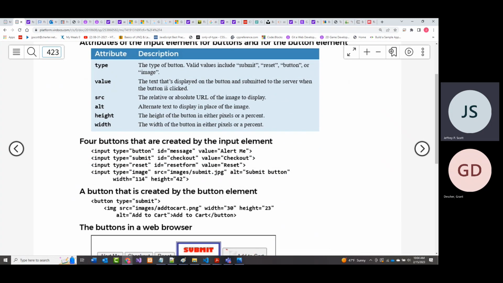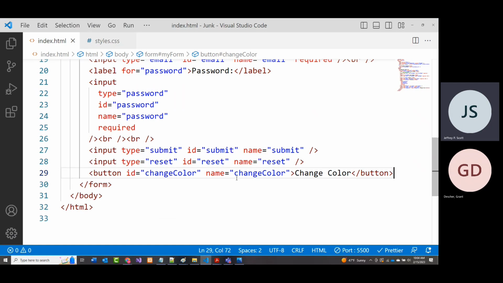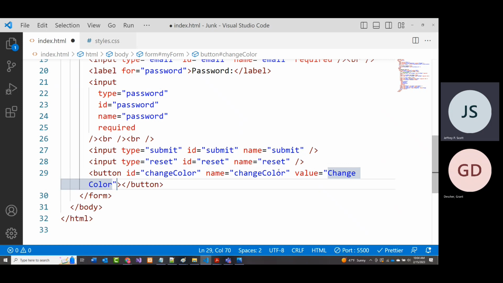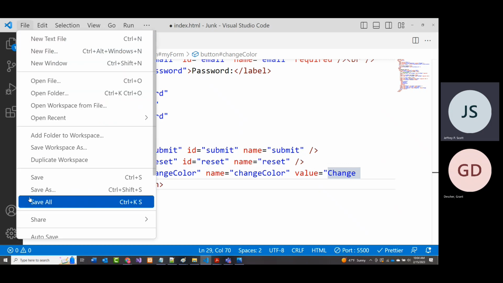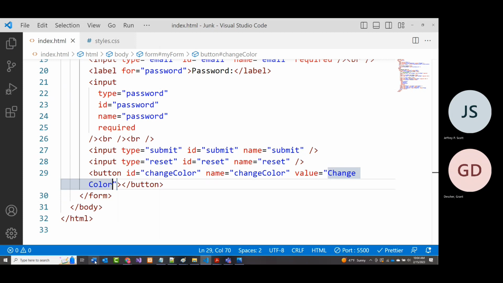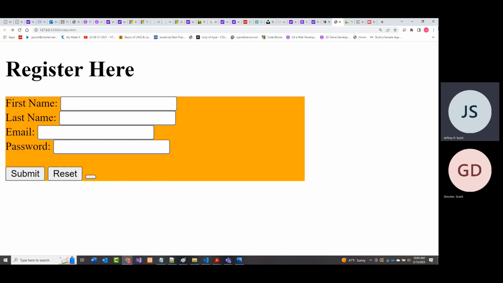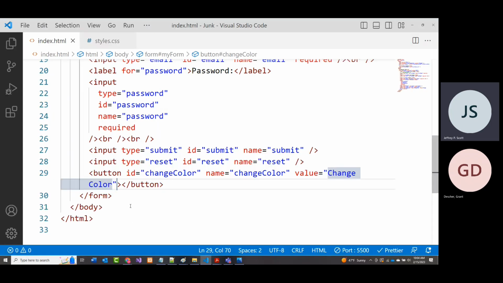Value, as it says, it's the value displayed on the button. Okay. So what that means is, I think I could have also done this. We're going to try it at least, where I put change color right here. All right. Let me do this. And I'm going to come in here and say value equal, and I'm going to put change color like that. And it should look the same, I believe. Nope, it did not. So it did not like that. Here it needed to be on the outside, the change color.